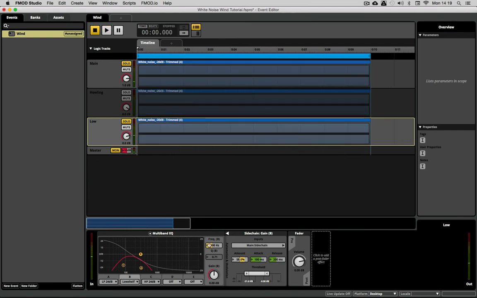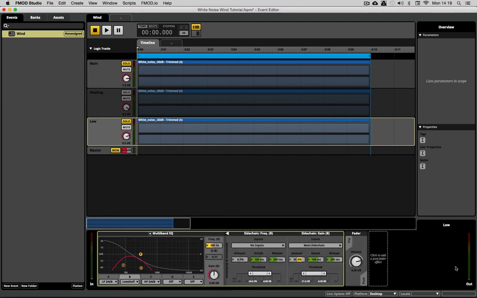And with it, I'm also going to come and modulate the frequency as well. So I'm going to lower this down to about 100 Hertz, increase it by quite a large percentage.